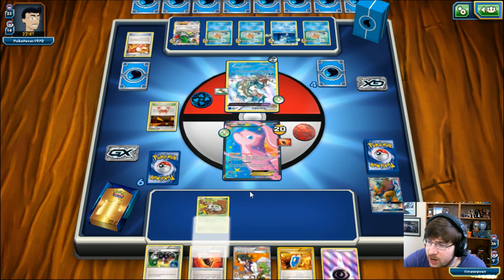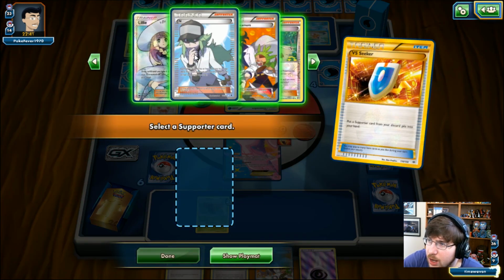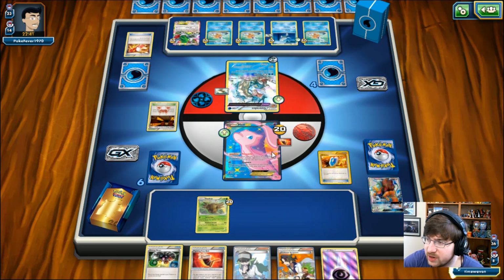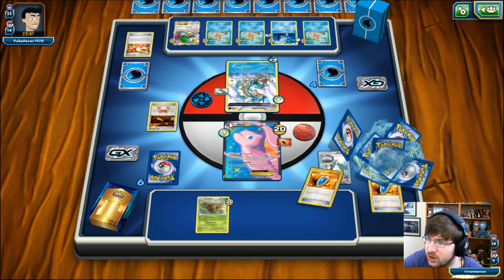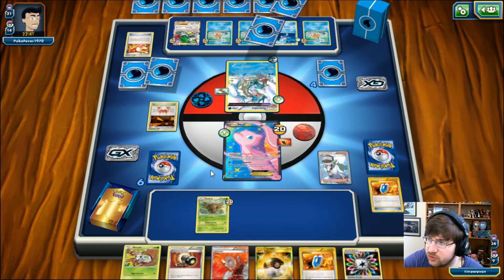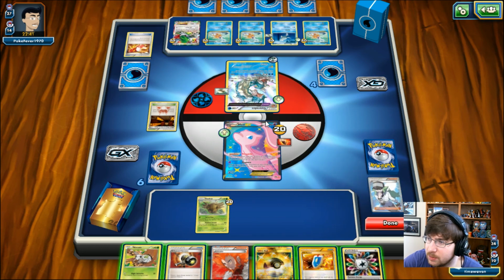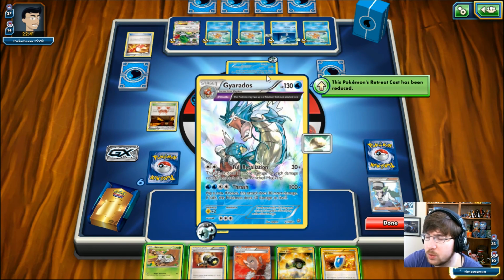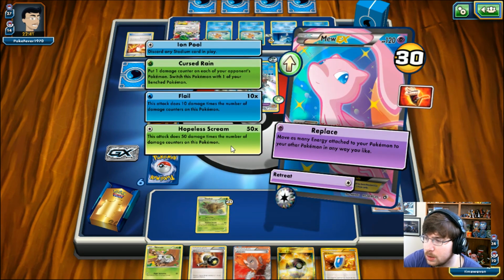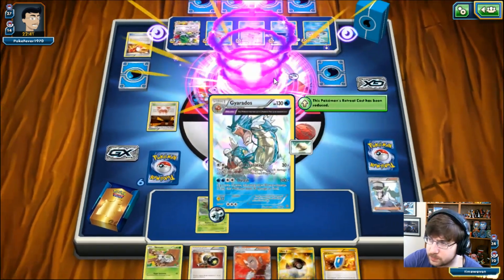Okay, we're gonna drop Shedinja down. I'm gonna VS Seeker into N. I haven't got a choice. I don't want to lose my Psychic Energy, but at the same point, I need to get some damage down. There's the Rainbow Energy. Don't need to go for an Enhanced Hammer just yet, because he'll be knocked out anyway. We're going to go for that Hopeless Scream, which will do 160 damage.